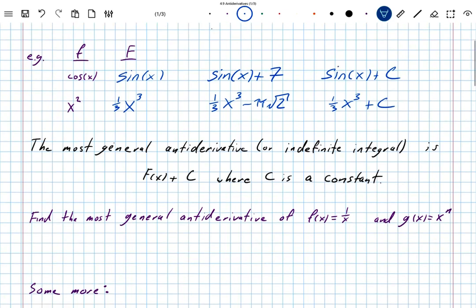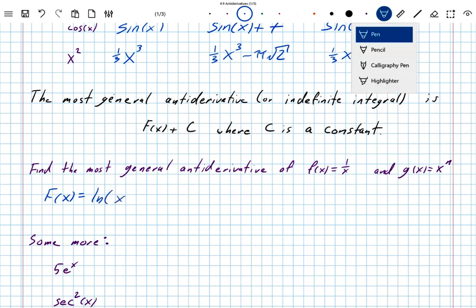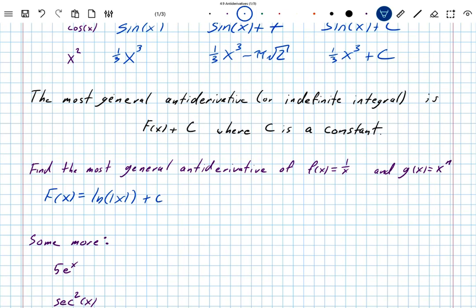Okay. If we want to find the most general antiderivative of 1 over x, we would say capital F of x is equal to, what function has a derivative of 1 over x? I know this one. Let's write natural log of x. Now careful on my domain here. My domain is all numbers except 0. So I really do actually need that absolute value there if I want negative numbers to be included. But I want this to be general, and so really we would also take plus any constant you want.